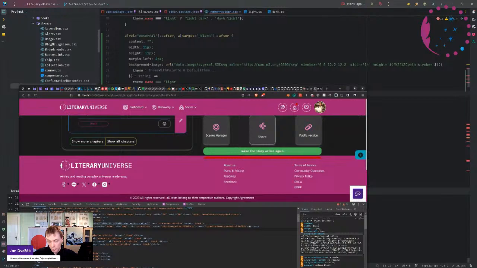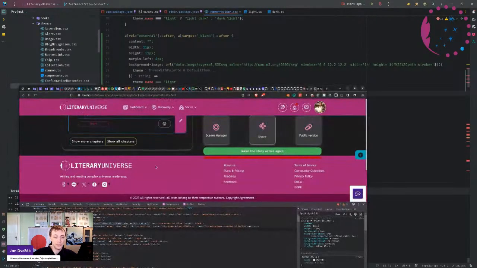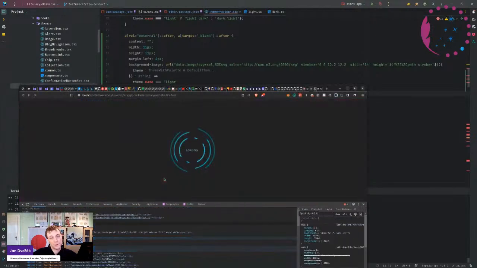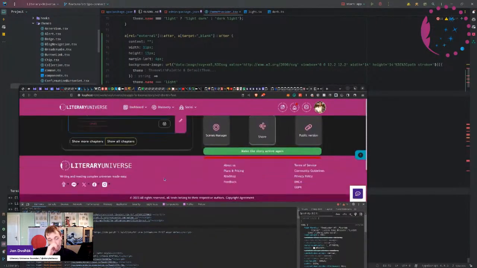Width, height, stroke, FAAA, and that's correct. That's the light, or that's the dark.